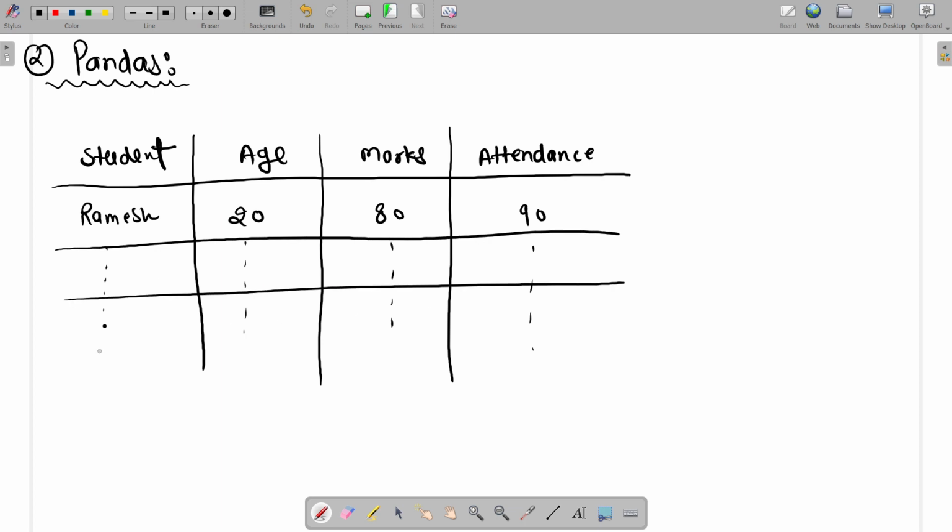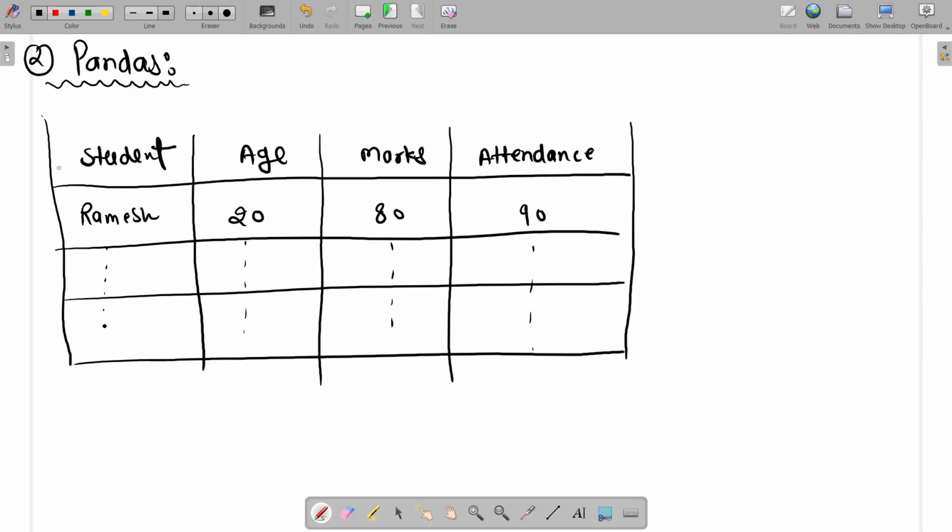So now we want to read this data, understand the columns, find out the missing values, remove some duplicates, filter the rows, calculate the average for a group of students, and clean the data. This is where Pandas comes in.